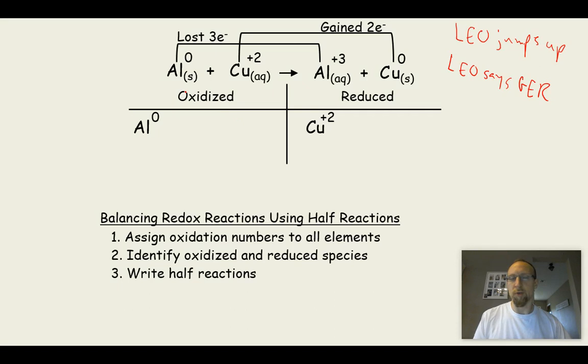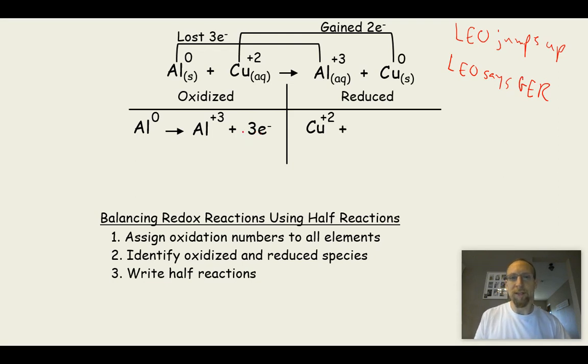Step 3 is to just write our half reaction. So this is what we did in the last lesson. So Al0 is becoming Al plus 3. So remember, we're just pulling it right out of the equation. So left-hand side, aluminum 0 is becoming aluminum plus 3. All right. Now, how did it do that? By losing 3 electrons. So remember, when electrons are lost, they're leaving. So they go on the right-hand side. So Al0 becomes Al plus 3 by losing 3 electrons. So the electrons are leaving. They're exiting the equation, so they're going to go on the right-hand side.